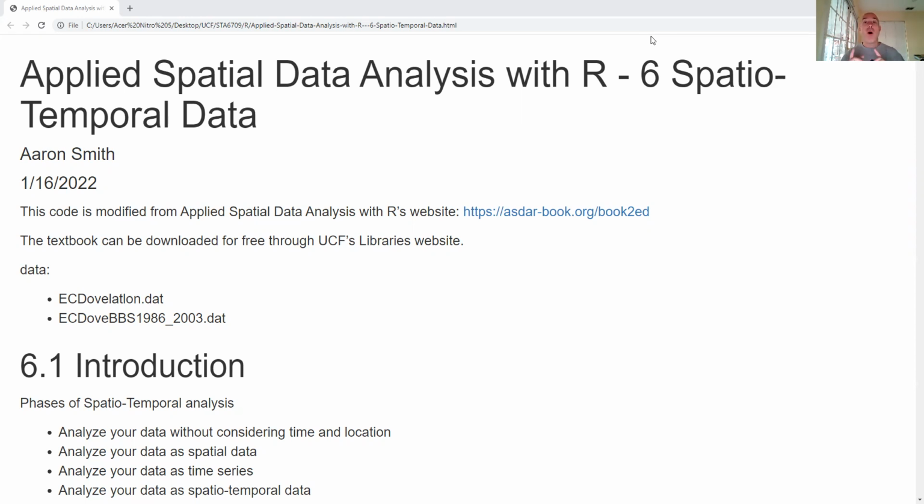I'll do the time series analysis without considering spatial, or I'll do spatial analysis without considering time series. Then I go the other way around, and that's round three, where I'm doing the other one. Round four is where I'll try to analyze spatial and time at the same time.